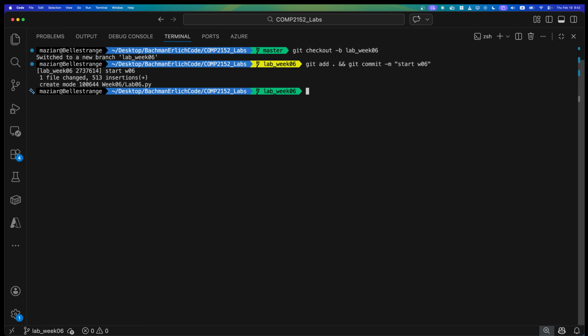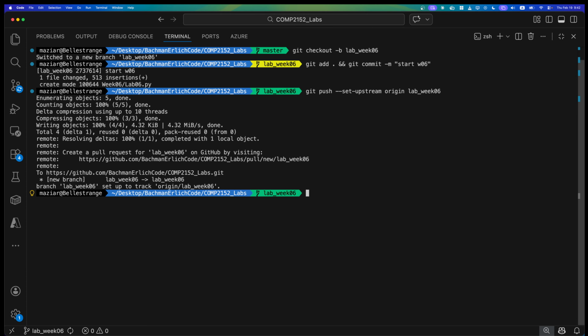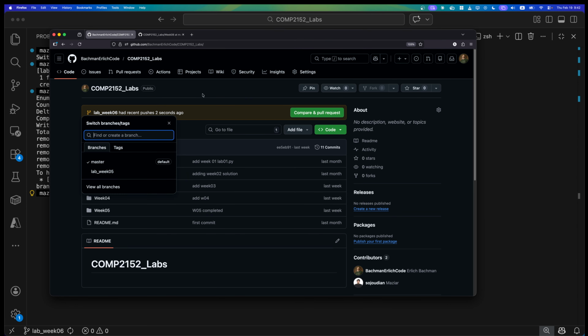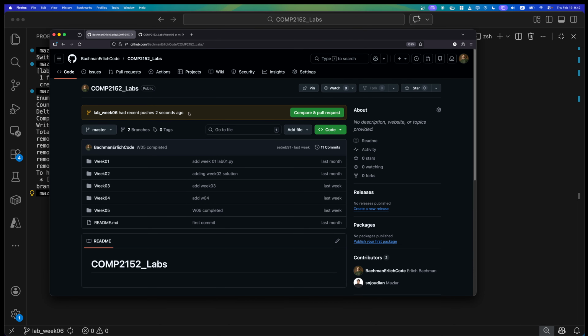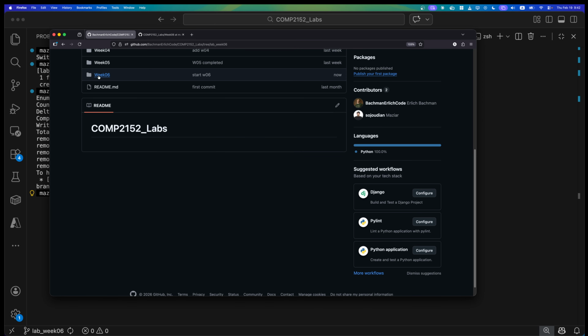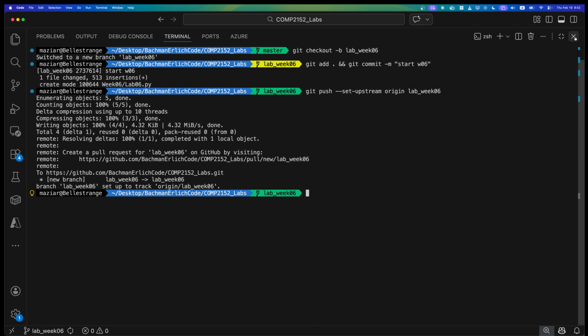So git push set upstream to the origin, which is lab 06. If I go to my GitHub page, I will see that 2 seconds ago this branch has been created, which has the week 6. Okay, perfect. So this is the first screenshot we need to take.